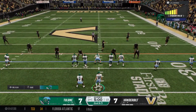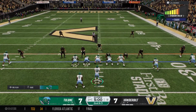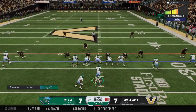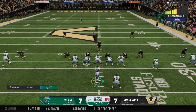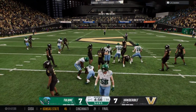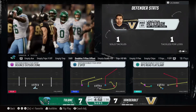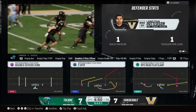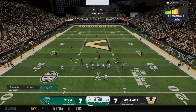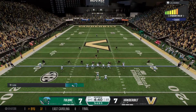First play of the period will be a second down. They'll send the back in motion. Out of the gun, the give to the back. Shot through the gap and just stopped in his tracks in the backfield. Well, that guy is so quick coming out of his stance. Do you see how fast he got to the ball carrier to get that tackle for loss? Wow. This is where you make the money on the drives. Ball at the 30, it's 3rd and short.